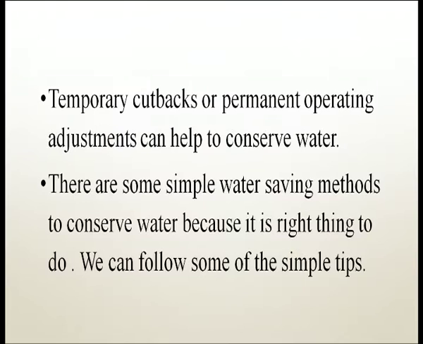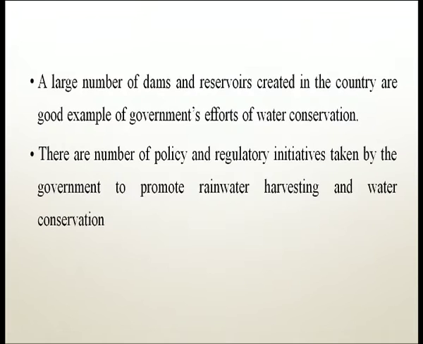Temporary catchment or permanent operating adjustment can help to conserve water. There are some simple water saving methods to conserve water because it is the right thing to do. We can follow some of the simple tips. A large number of dams and reservoirs created in the country are good examples of the government's effort of water conservation. There are a number of policy and regulatory initiatives taken by the government to promote rainwater harvesting and water conservation.